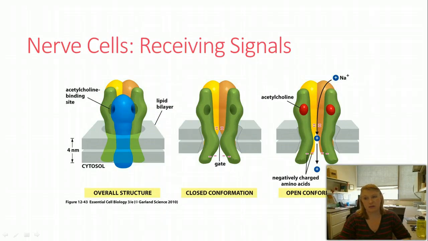Acetylcholine is a neurotransmitter, and there is a receptor for it on brain cells and other cells. What it does is it receives acetylcholine. Acetylcholine will bind, and this allows for sodium to be brought into the cell. And this changes the way our biology works. We're not entirely sure how important acetylcholine is, but we know that it plays a huge role in some of the brain diseases we've talked about throughout the semester and in our lives, such as Alzheimer's and Parkinson's, etc. Cholinergic ligand-gated ion channels cannot be underestimated in their importance.